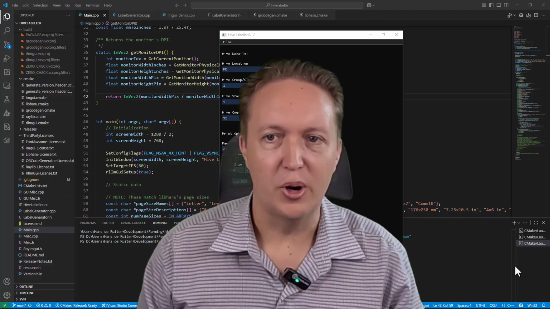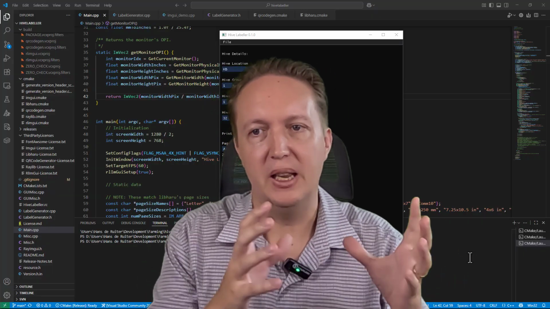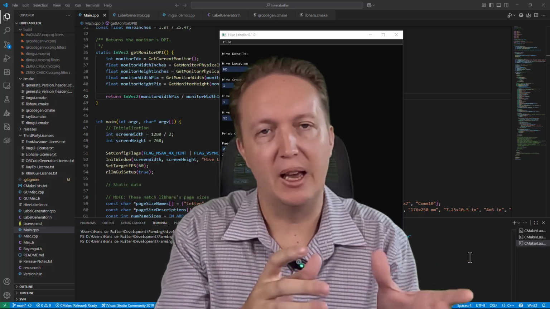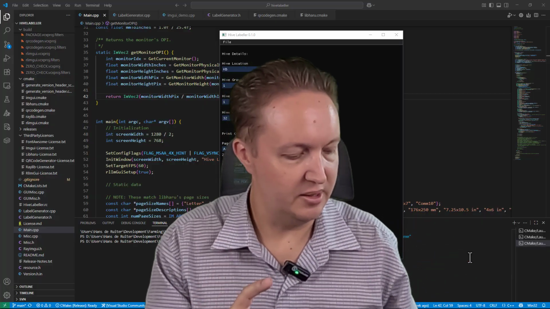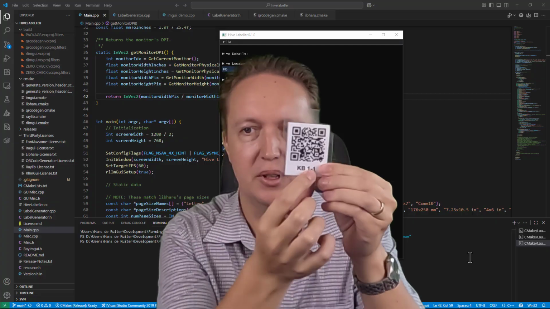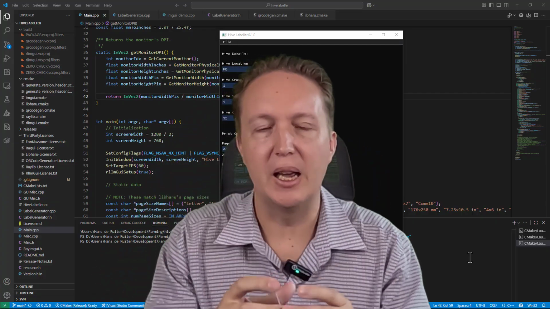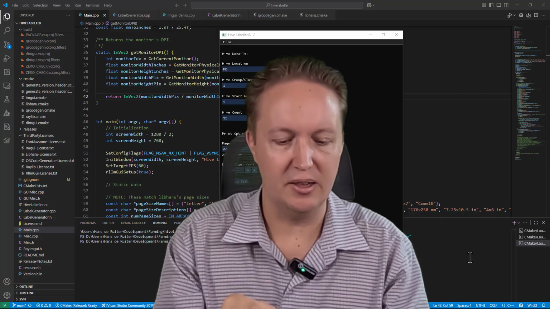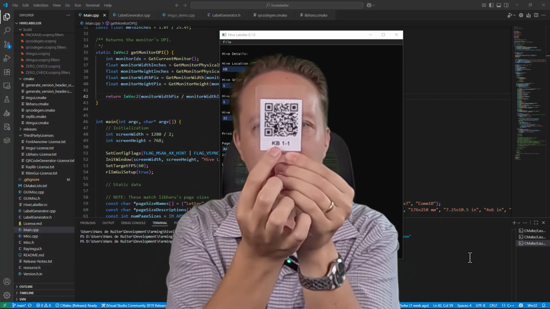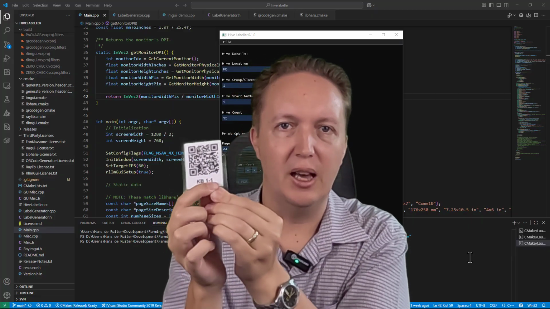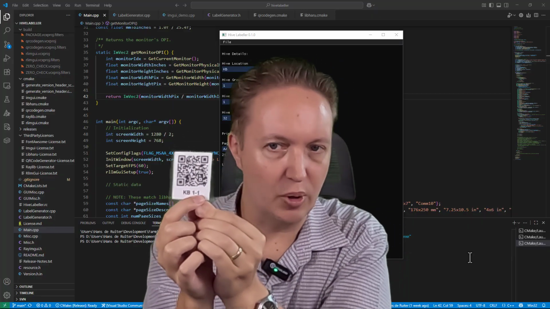The goal is a program that will generate print-ready PDFs with unique labels for each hive. So each label will have a unique hive ID printed in text down the bottom, and then a QR code up the top. I've settled for the following label template. So we'll have a location, that's the location KB, code is the KB there, and then you've got the group ID, and then a unique hive ID within that group or cluster.